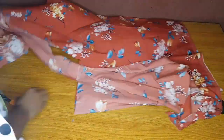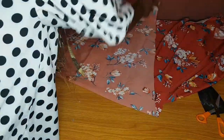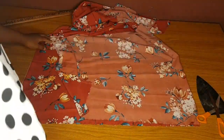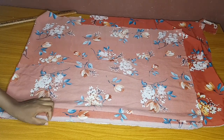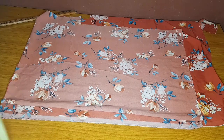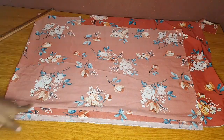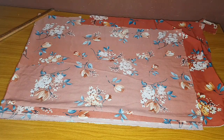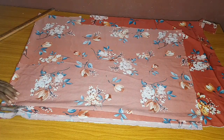After cutting the front part I'll fold my fabric for the back part. The front and back will be the same - the only difference is the zipper allowance. I'll place my front panel on my back panel and add just 1 inch zipper allowance at the center back, draw a straight line there, and cut. Every other measurement remains the same. The back will have an opening where you insert your zipper.